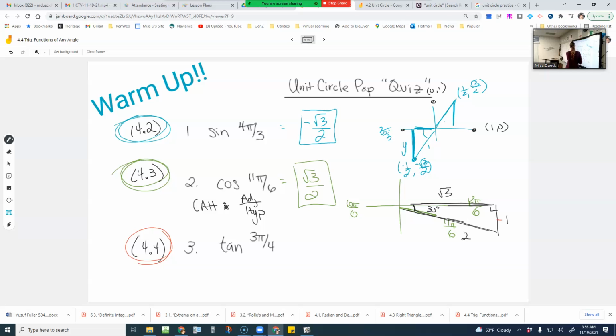For whatever you need, opposites, adjacents, hypotenuses, do SOHCAHTOA. How did you know we're not in a unit circle for this? Oh, remember, I'm showing you different methods. If you were to turn to your circle right now and go to 11 pi over 6, it would have this x value of root 3 over 2. You could have found it that way as well, but that would have been a unit circle way. I'm showing you an alternative method to getting the exact same answer.